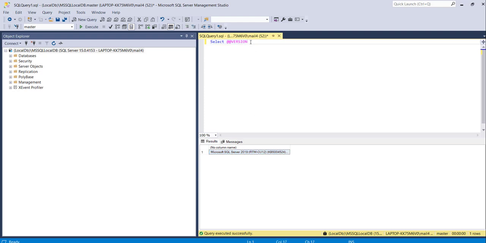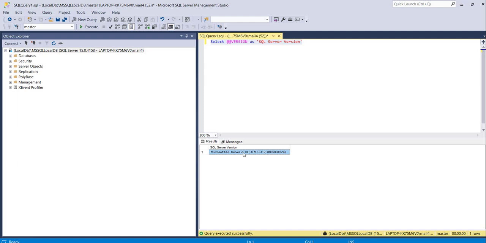And if you want to specify a column name, what you can do is just say as, and then in the inverted commas, you can specify my SQL Server version, or SQL Server version. I will just execute this query now. You can see now there is a meaningful name for your column, and it is telling me that it is Microsoft SQL Server 2019, right? So this way you can get it also. This is the third approach, right?